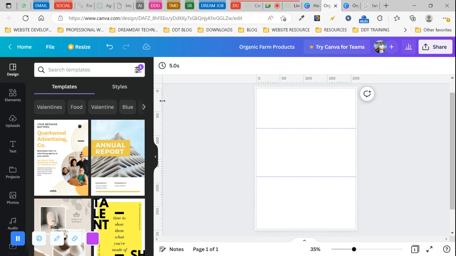And also I'll click here, click and drag, and I will also want to divide this design so that I will know this is the center of the design, and now I have divided my design into three different categories or three different areas. If you want to remove this or move it around, just go to the line or the margin, click on it, then you can easily move it around. So let's go now to the design.